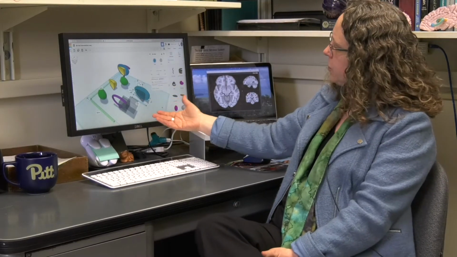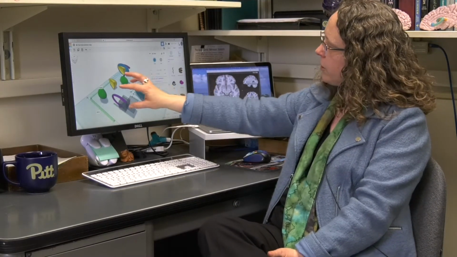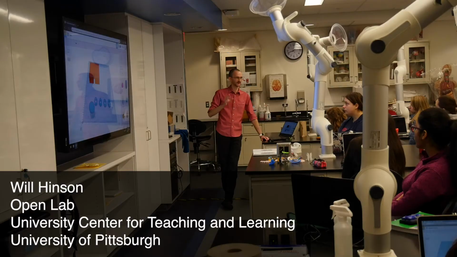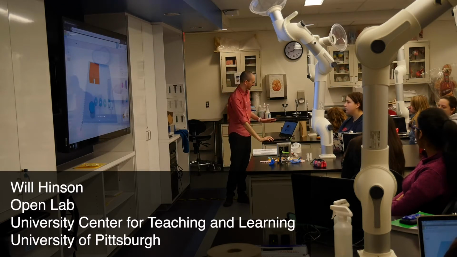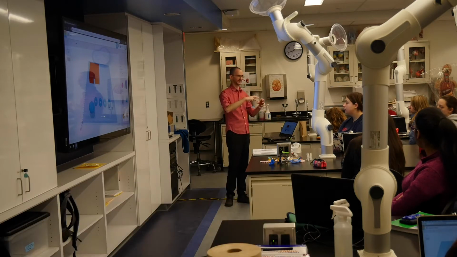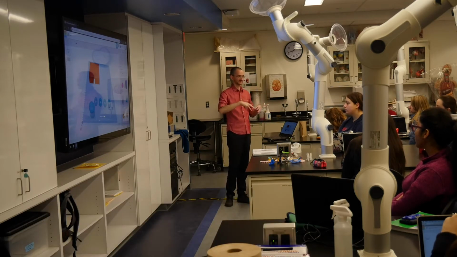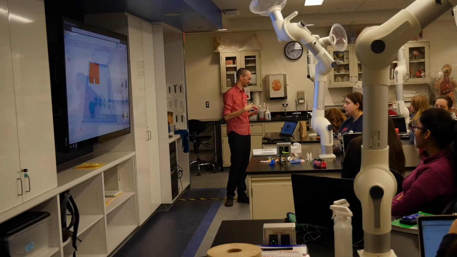It was important to me that the students spend their time learning the neuroanatomy, not learning 3D modeling software. So I chose an online program called Tinkercad, which is fairly straightforward and it's free. And this allows students to use shapes and put them together to make their models. They tend to pick it up pretty quickly. In addition, I have a member of the Teaching Center Open Lab come to my class, and what they do is help students learn how to use Tinkercad initially, and then they come back to help the students refine their models and make them look the way they really want them to.